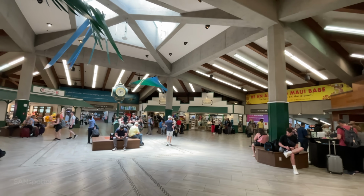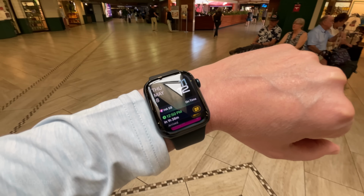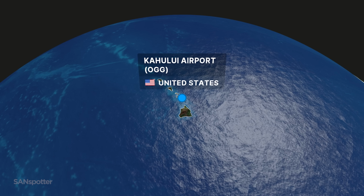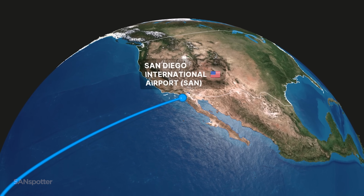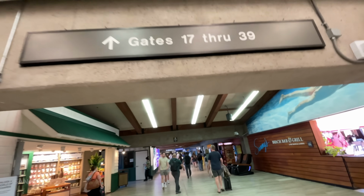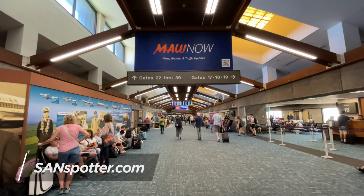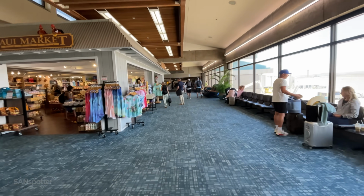Welcome to Maui. Well, more specifically, this is actually Kahului Airport on the island of Maui, Hawaii, United States, and I'm about 2 hours away from catching Hawaiian Airlines flight number 58 to San Diego. This is going to be on the A321neo, and I'm going to do it in what they call extra comfort class, which is a little better than economy, but not quite first class. Some might actually call that premium economy, but we don't have that domestically here in the US, so it's basically economy class with a few extra inches of legroom, and it's alright.